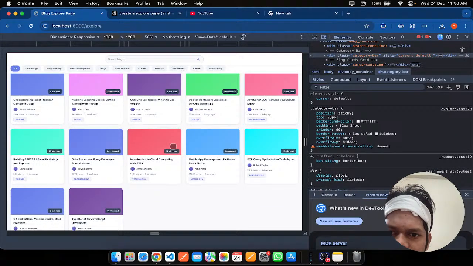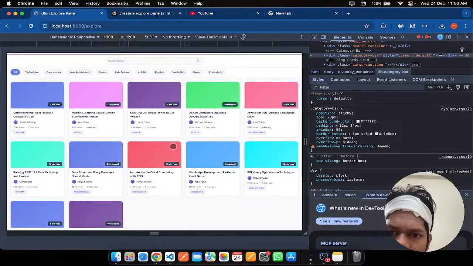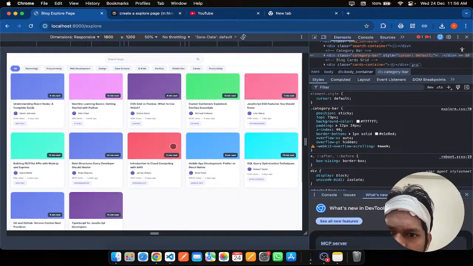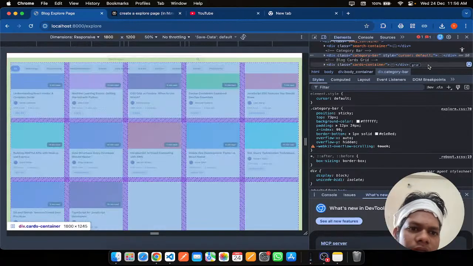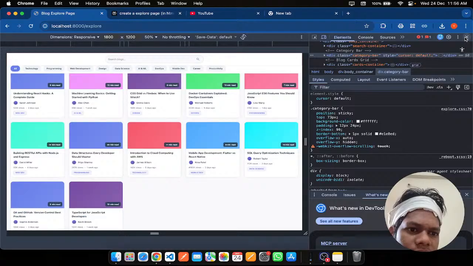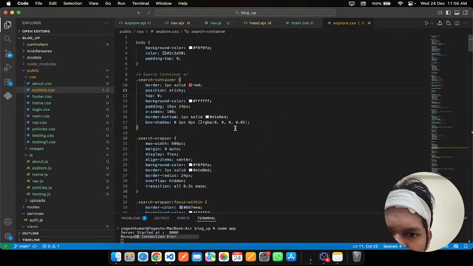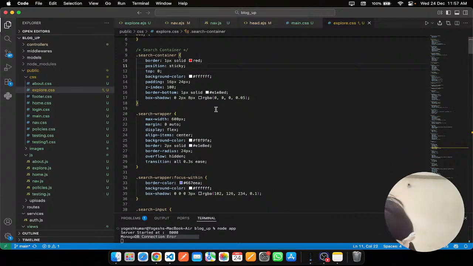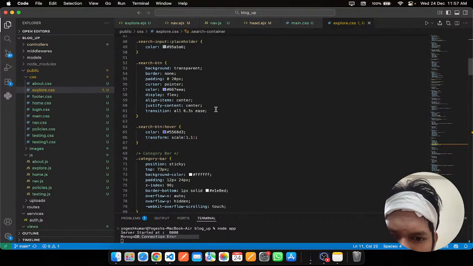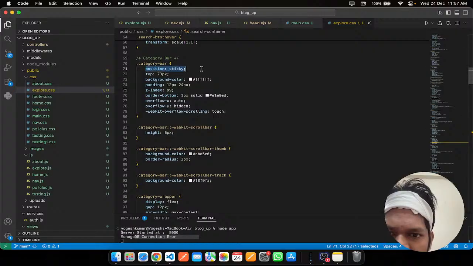Category bar. So we have to handle the category bar. When we are going for explore, we have a category bar. Where is category bar? Okay, position sticky.